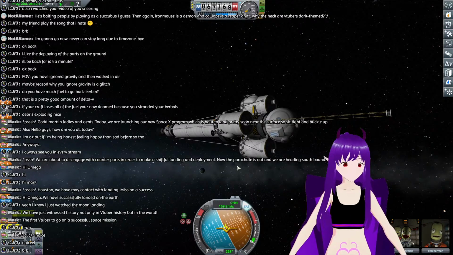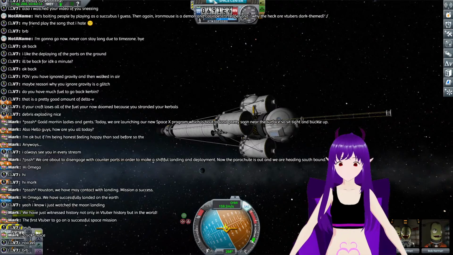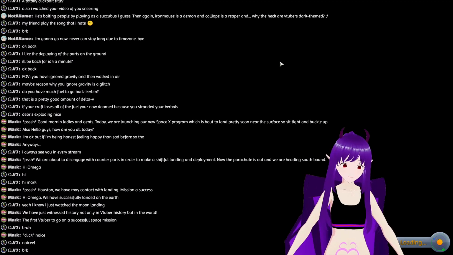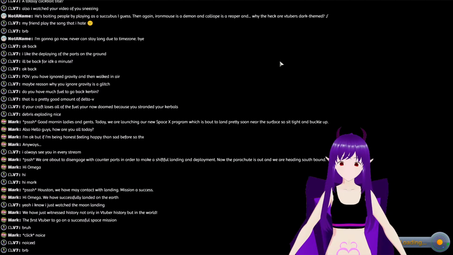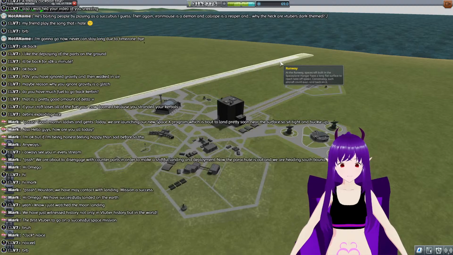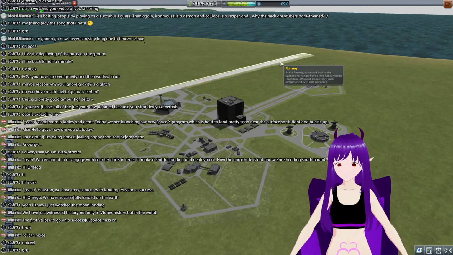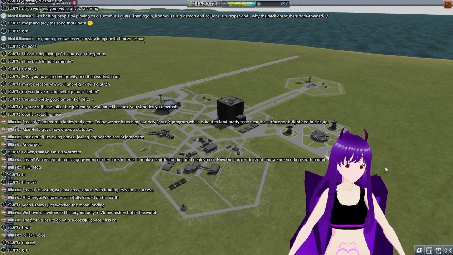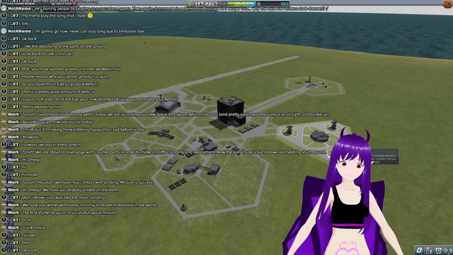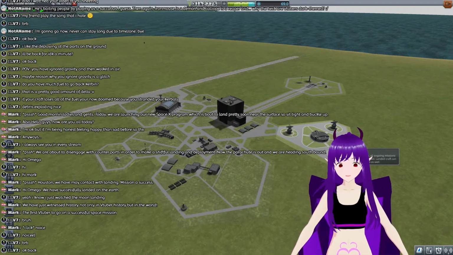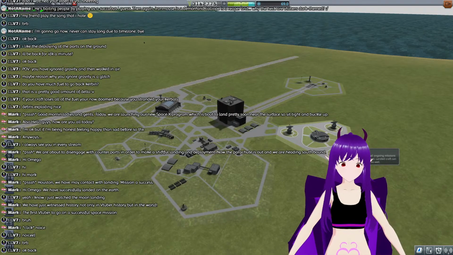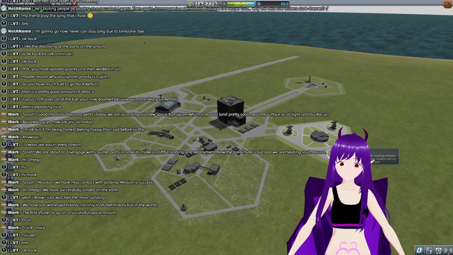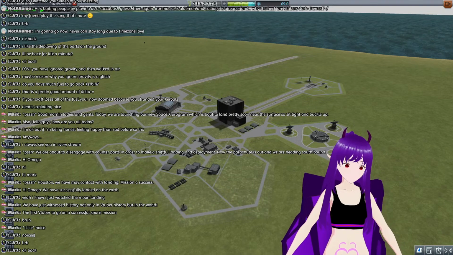So, I'm thinking we will leave our folk here for the time being. We'll return to the main base. And so we now have a craft in orbit of Minmus. We have our Mun troop back on the planet.